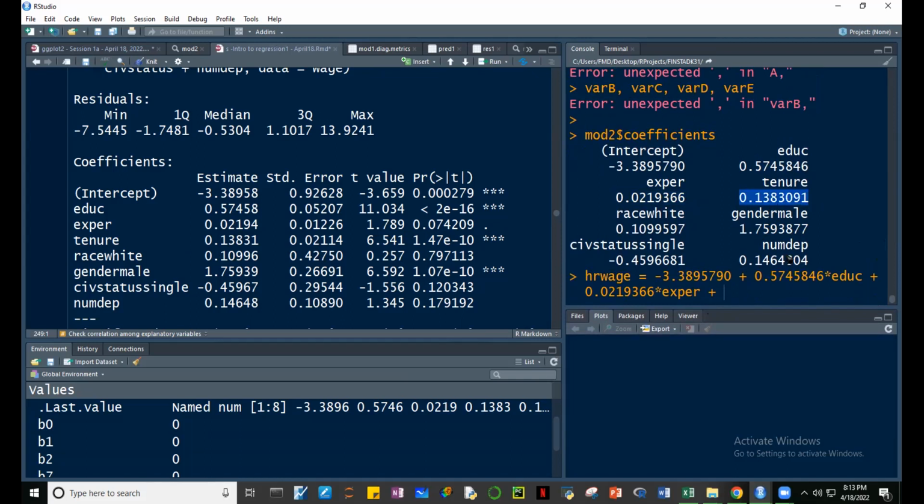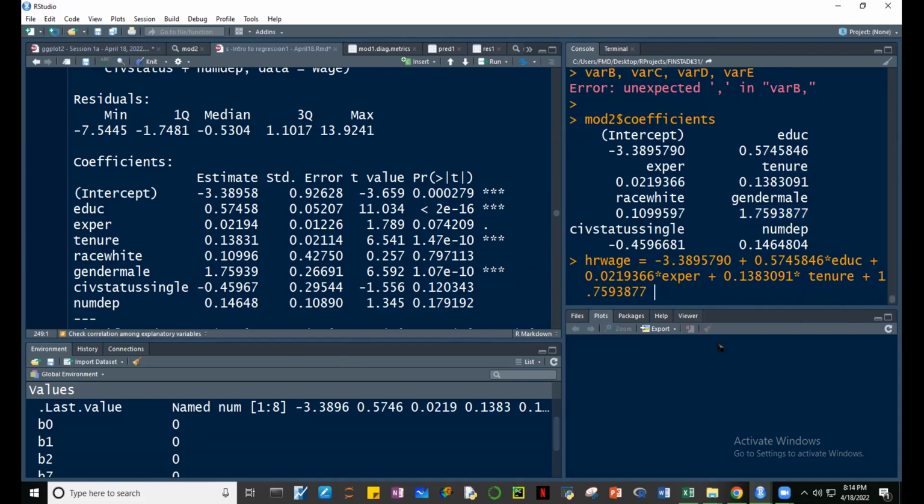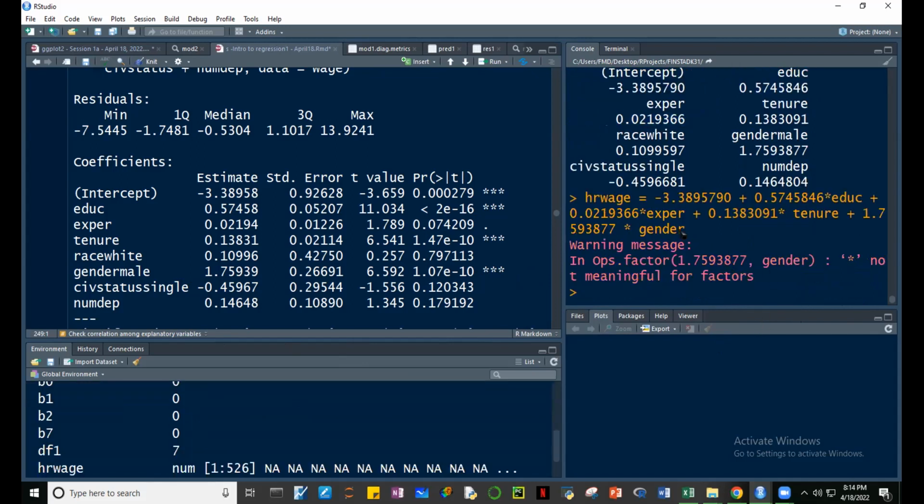Tenure is this one, Control C, Control V, times tenure, and then plus 1.7 times gender. So it's easy to interpret this, guys.